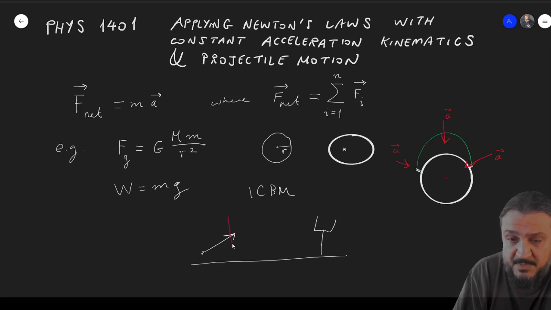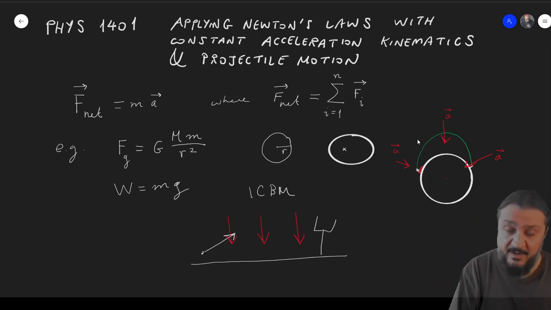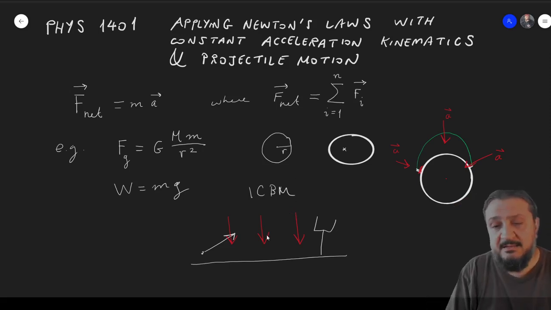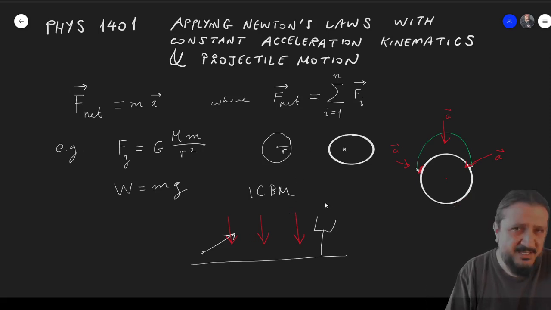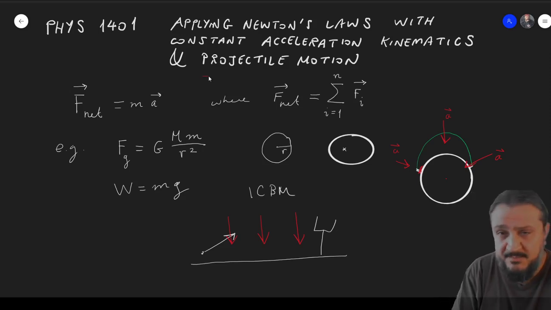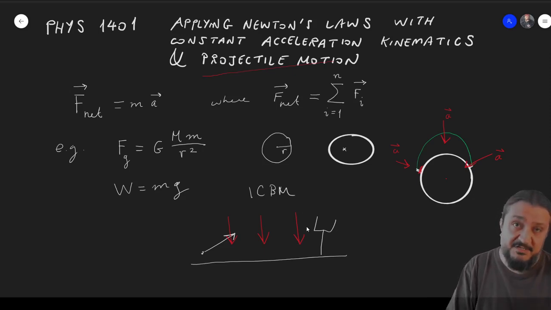But here, for this problem of throwing a football, kicking a football, since we're talking about a really small area, Earth is almost flat within that scale, right? So g, or a, is downward. And the path is no longer elliptic. We call it a parabolic path. I'm going to explain a little bit when we get to projectile motion. But for such approximations or such problems, we can use constant acceleration.